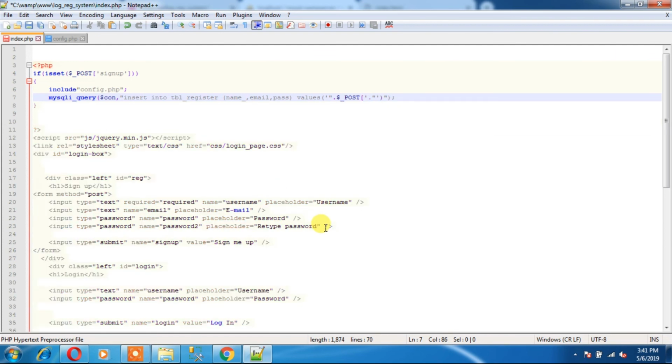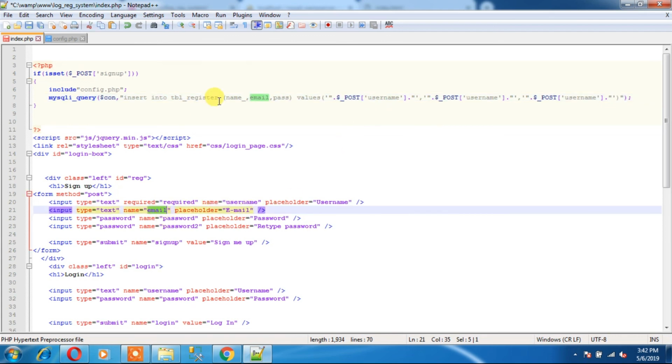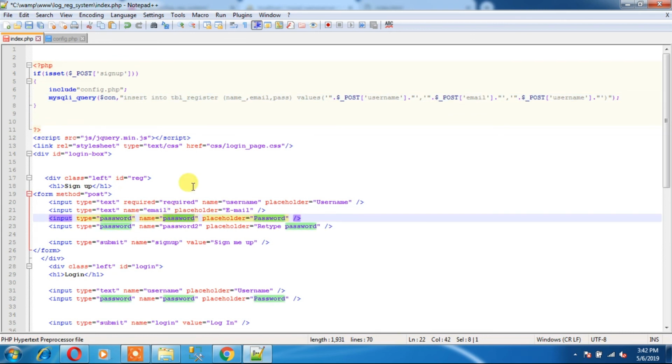Okay, and here we will paste, copy this, comma paste, comma paste. The second value is email and the third value is password.